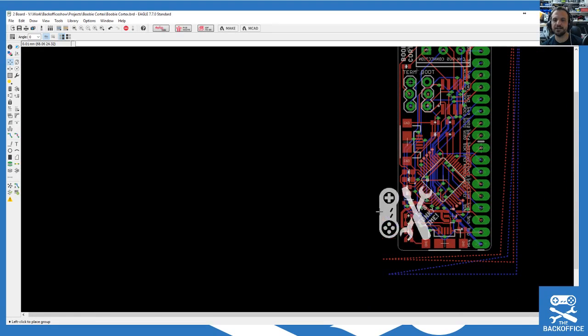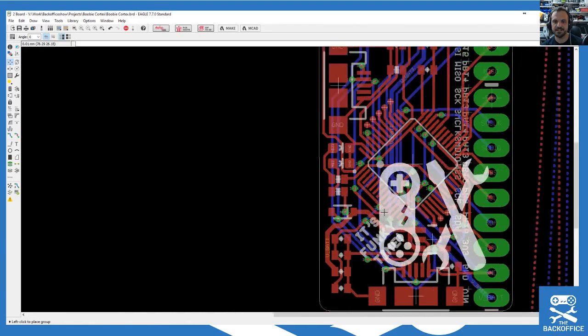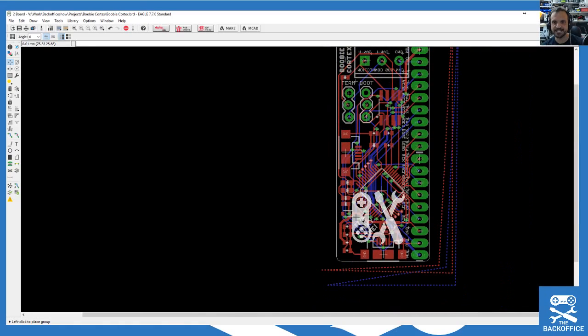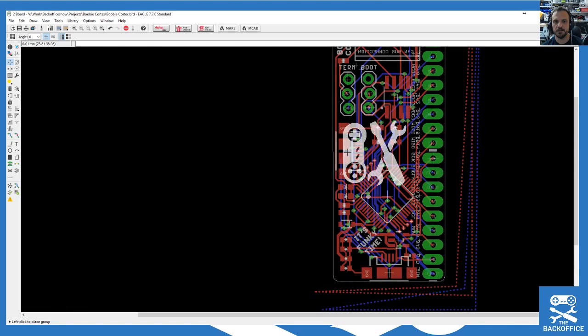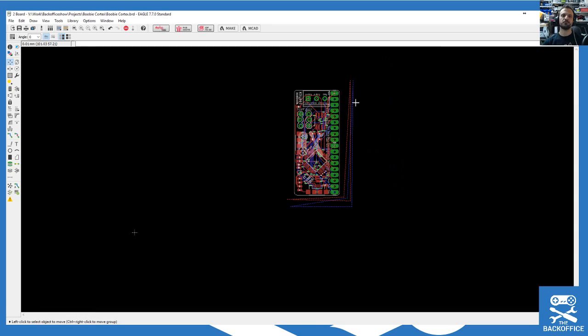So all that fannying around with the logo, but I guess the control pad would be the wrong way around if I hadn't taken that time. So where would I put it? I'm just trying to imagine. I want it on this side, I guess, because I'm going to put Booby Cortex in some stylized writing at some point. Oh, we don't want it there though. You've got through-hole components. That'll mess up its lovely features. Screw it. I'm just going to put it here under the USB. Bang! That's it laid.